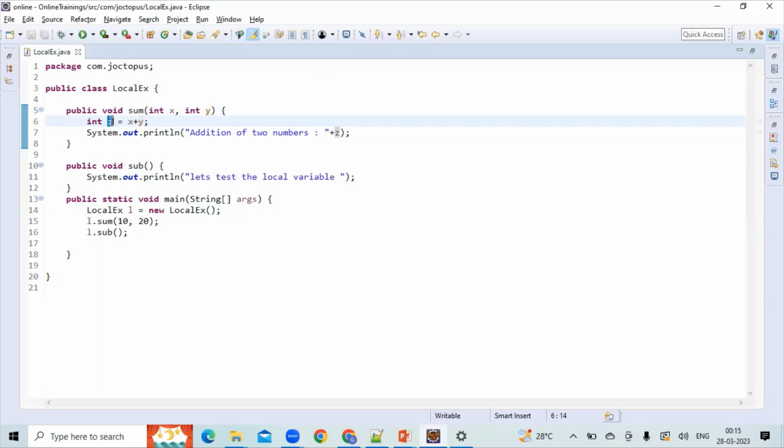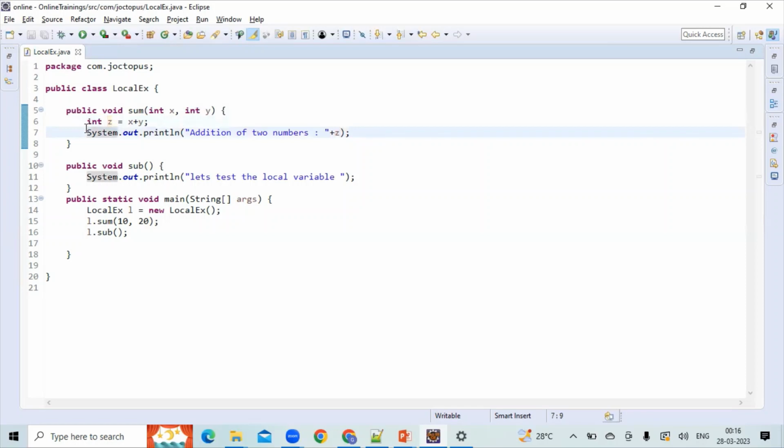If you see, I created a variable called z, which is of integer data type, within this sum method. So this z variable is called a local variable. Now x is holding the value 10 and y is holding the value 20. So 10 plus 20 is 30. The result 30 will be stored inside your z variable.